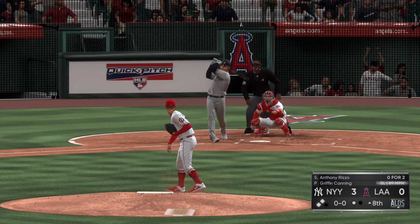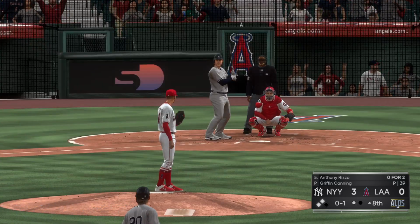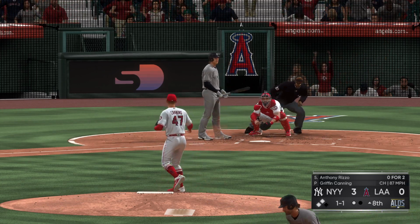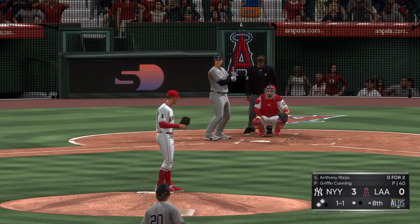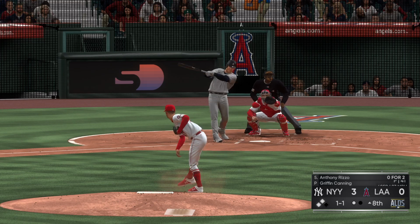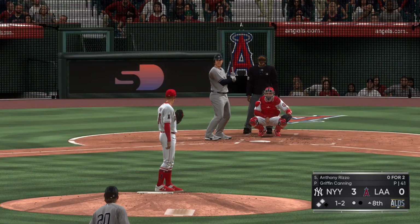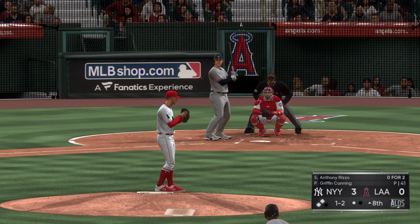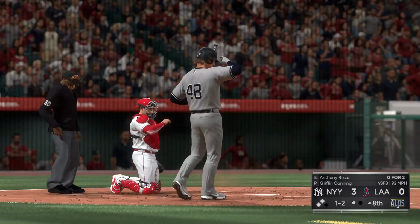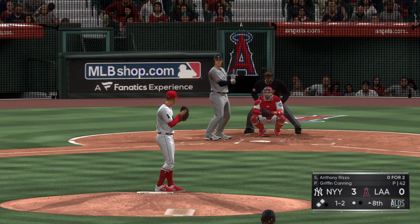From the stretch, as he pops the first pitch foul behind the plate. Comes set, and the 0-1. Nope, that's a ball and a strike. Count moves to a ball and 2 strikes now. And he fouls this one off. Gotta believe that was a mislocation because it missed right down the middle. This guy's gonna have nightmares at the plate thinking about missing that one.